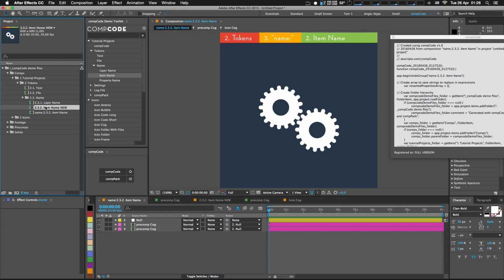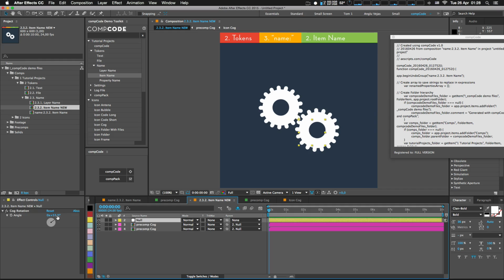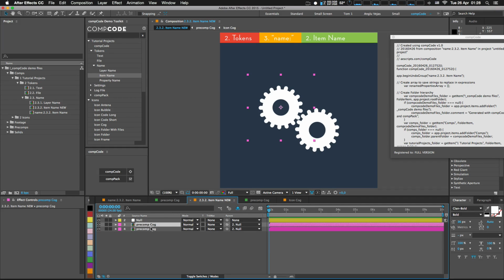To demonstrate what I'm talking about, this is our old one, and it's rotating our cogs. That's fine. And then we have a new composition. If I run it, it's not working. And if you think about it, why is it not working? It's because it still refers to the name of the old composition, and because the old composition still exists there, it's not updated to work with the new one. It may take some time to process this, but if you give it a try, I think you will understand it in a minute or two.